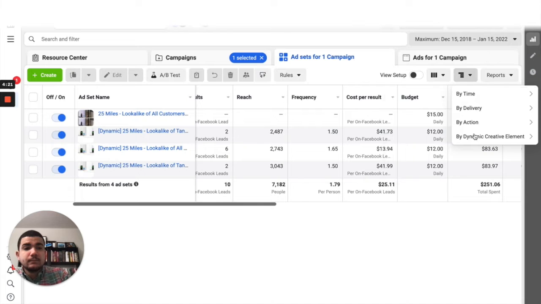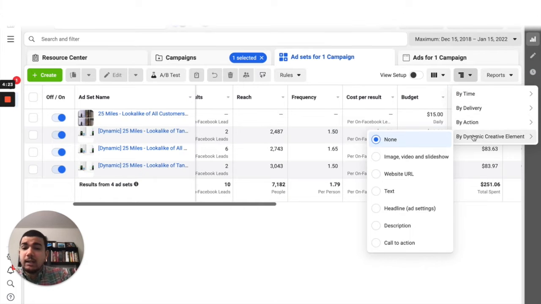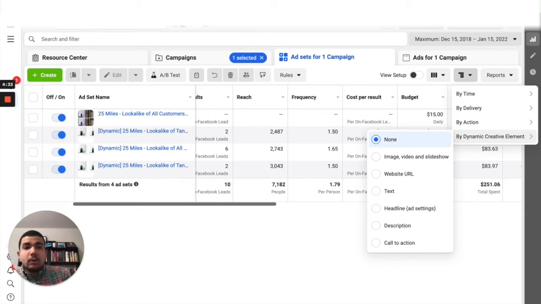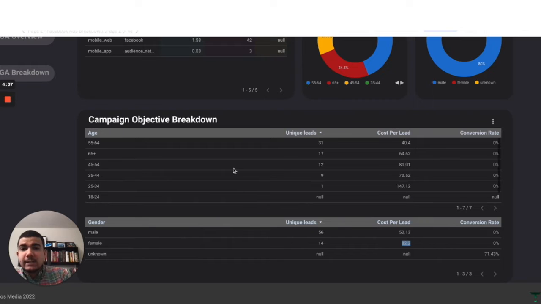So dynamic creative elements, because all these campaigns are dynamic. We're going to take the best performing one with the most leads, and that's going to be our control. Targeting: we're also going to go in depth a little bit in the analytics for targeting. We're going to see the platforms that work the best, the age that works the best, and the gender. If there's clear-cut winners, you're going to take those and optimize for them.